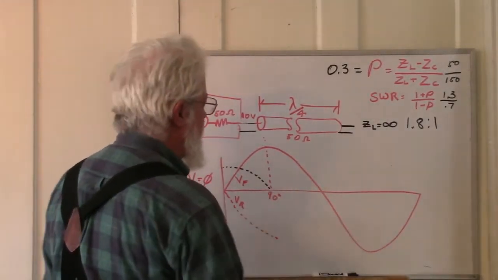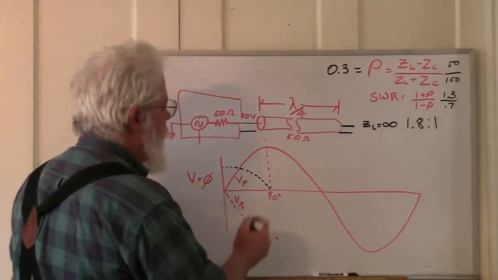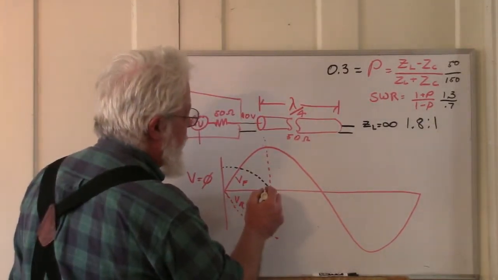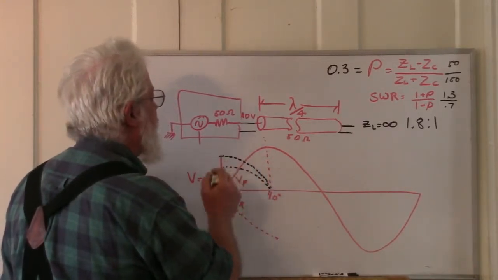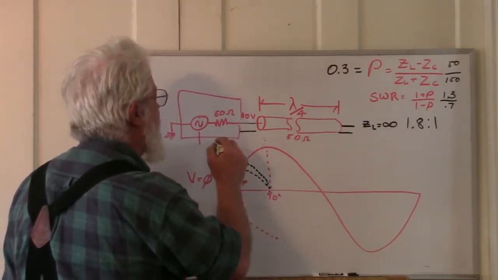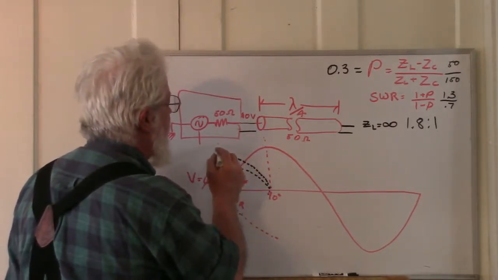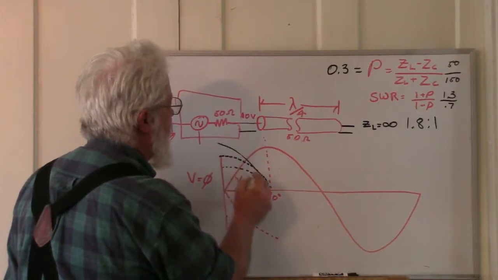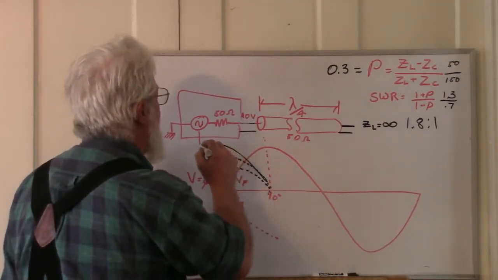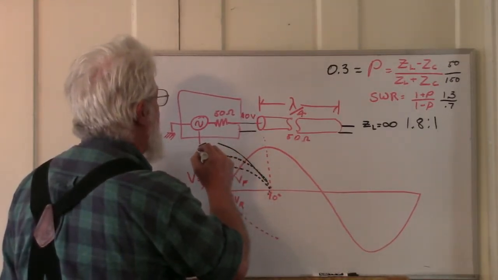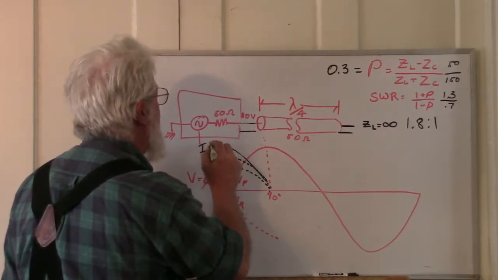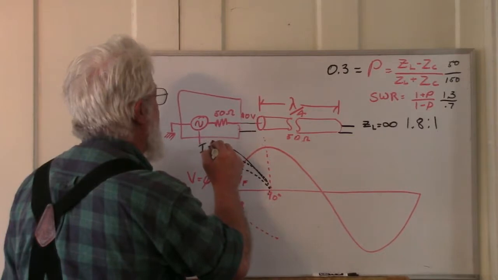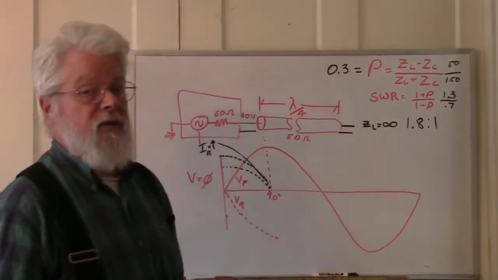180 degrees later, what's coming back is rising. So my net current is very high. I reflected is, I'll just use a little up arrow. It's high. It's very high.